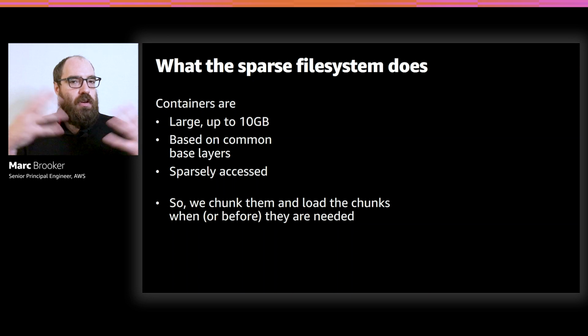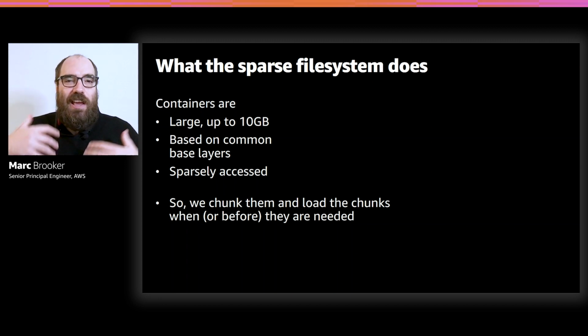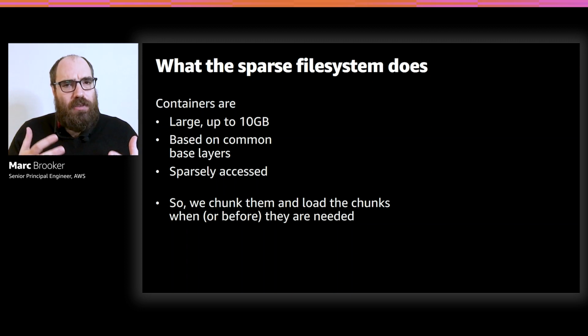However, if your container is 40 times larger, you don't want to wait 40 times as long. We wanted Lambda container support to feel just as instant scaling and just as serverless as Lambda zip functions, and we weren't willing to compromise on performance.